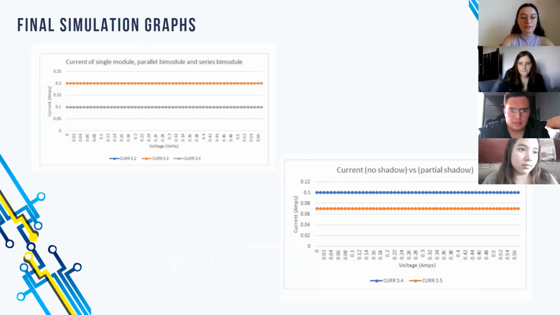So, after comparing these 2 graphs of the dual module in a series system, we observed that the current is reduced by the shadow and changes the whole result even when only half of the cells are affected. In the full light circuit, we have as a result a current of 100 milliamperes and a max power of 0.57 watts, whereas in the shadow one it is 70 milliamperes and 0.039 watts respectively. So we can infer that if half of the cells in this circuit are reduced to 70% of the capacity, all the current and power will be reduced to that new performance.